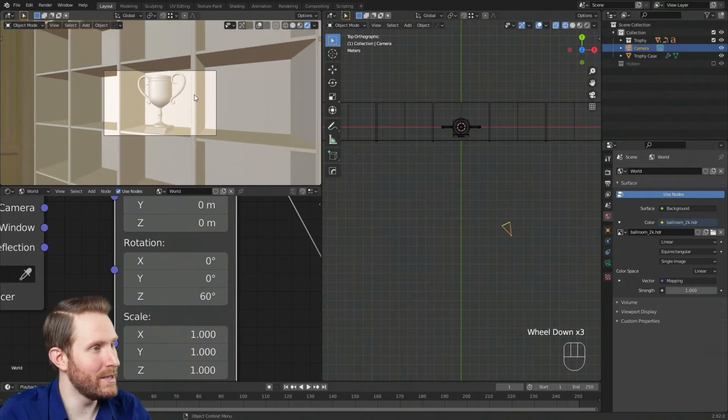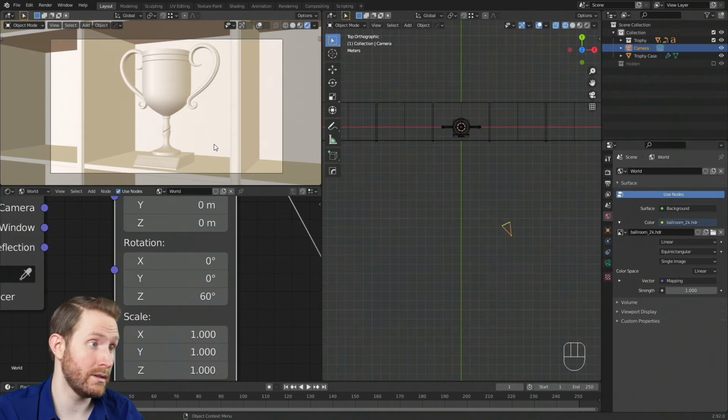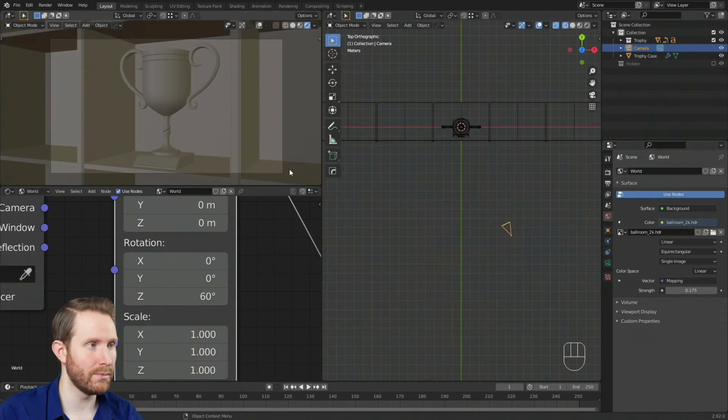And the next thing you're going to notice is that this image is super bright and it's not contributing any shadows to the scene. So we're going to need to add some traditional CG lights to the scene to get some shadows, but we also don't want those shadows to be this bright. So if we want to use this as just sort of a fill light, we probably want to turn the intensity down. To do that, I'm going to go all the way over to the right to my world settings, and change the strength from 1, maybe down to like 0.175. Seems pretty good to me. So we still get some nice colors and lighting from our HDRI, but it's not going to overwhelm the other lights.